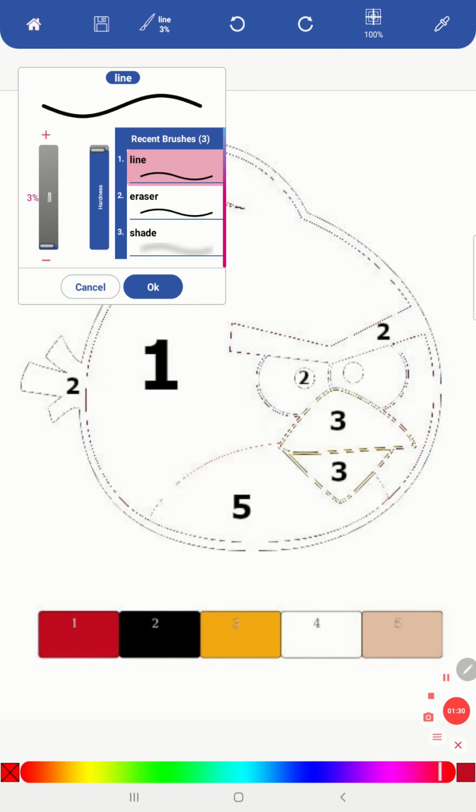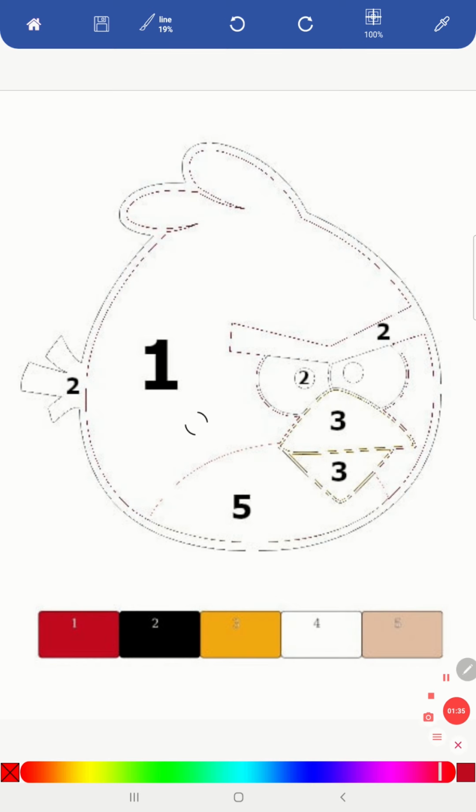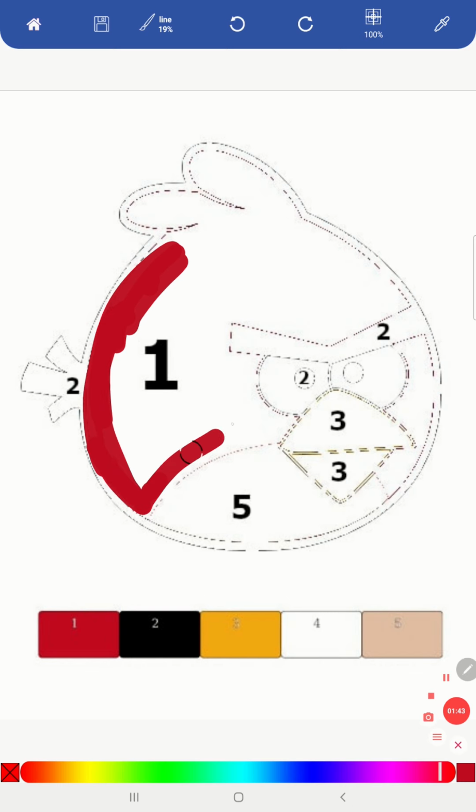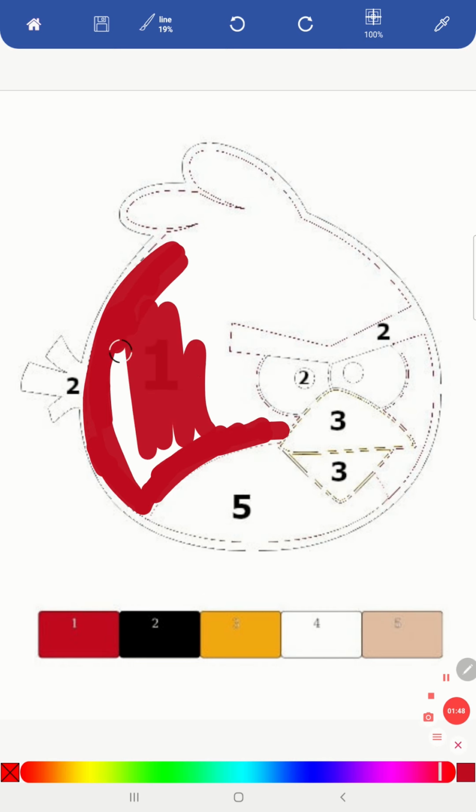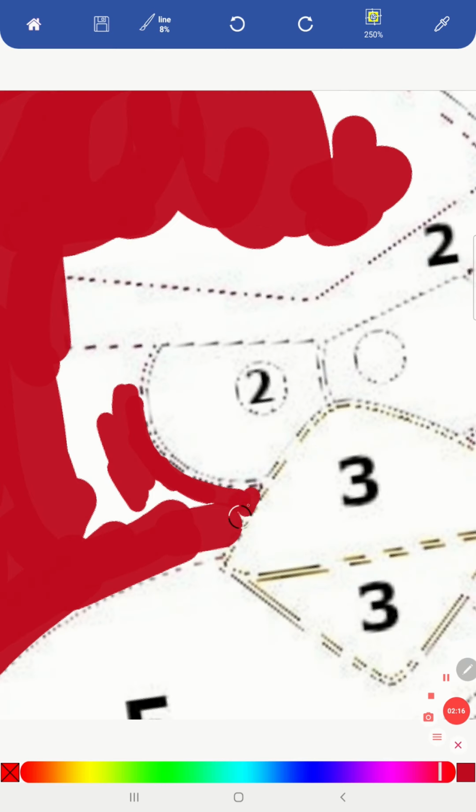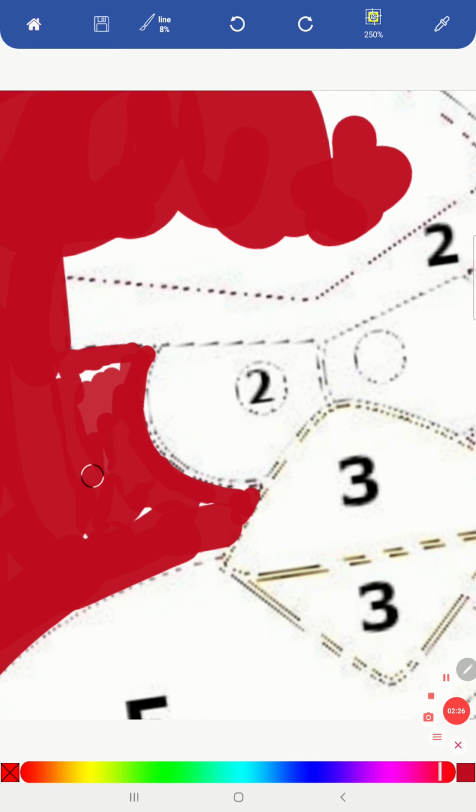So the line you can see here is 3%, and I'll increase it a little bit more so I can go ahead and color this. Don't worry about the black bands for now, but I'm just going to show you very quickly how this works, so you can take your time over this. But you can see as I zoom in, and zooming in is fairly easy, use your fingers to zoom in. Okay, so this is what we have here, and you can simply take your time, go over there.